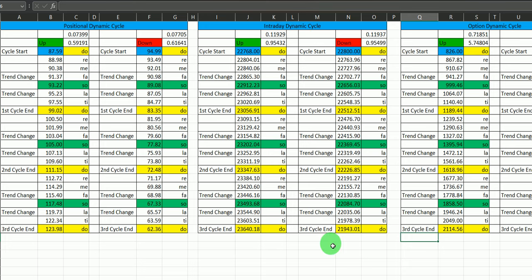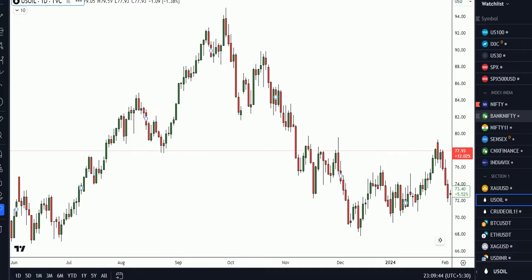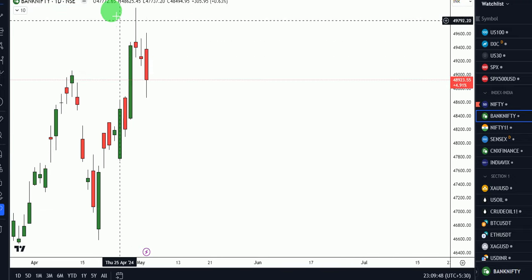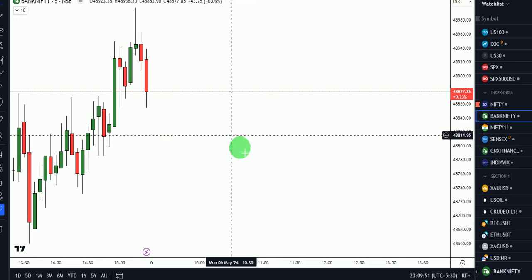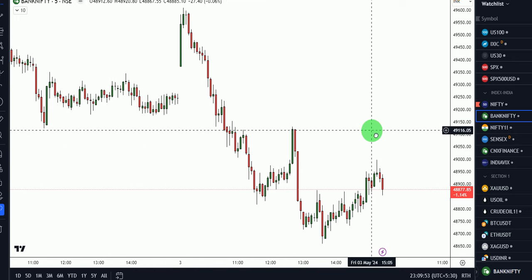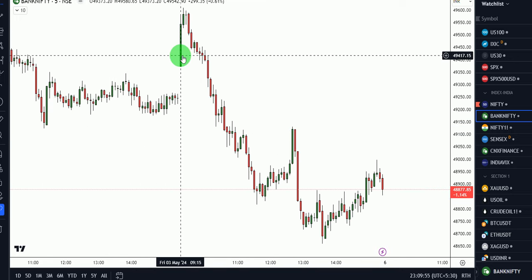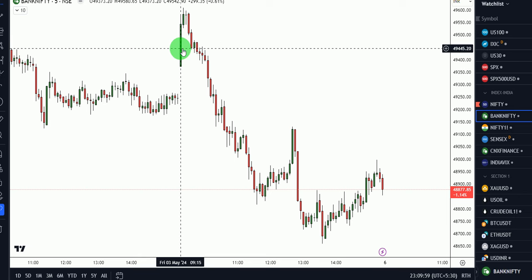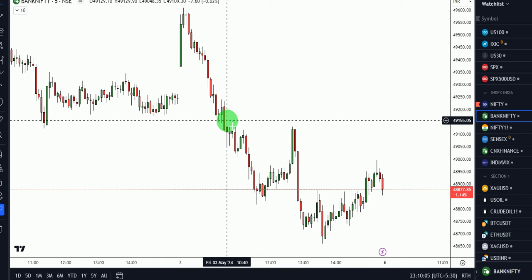Okay, some examples of any kind of stocks. Suppose we take a bank. Suppose you do intraday. So this is last week, last Friday. The market opened high here, so we wait for 5 minutes. Where is the high and low? The high and low we have to enter in this system.